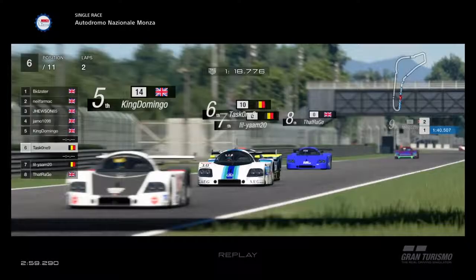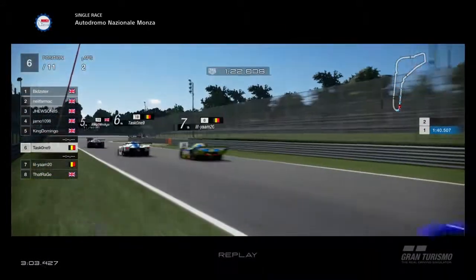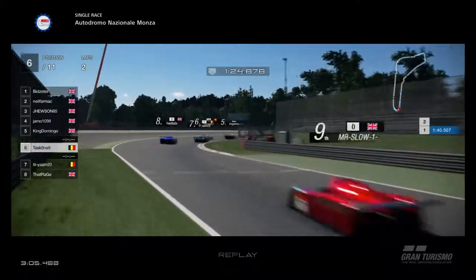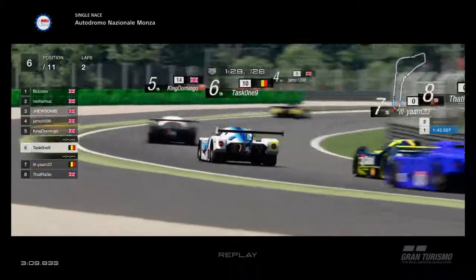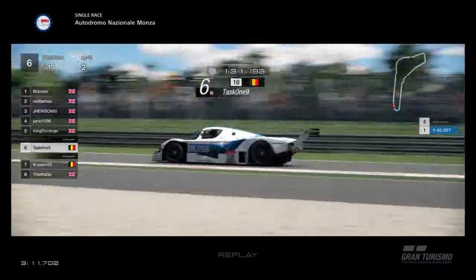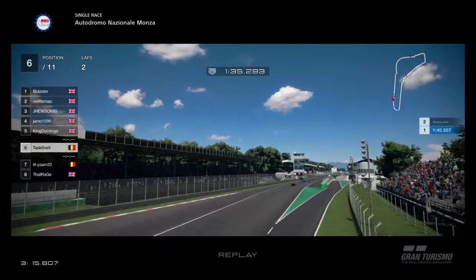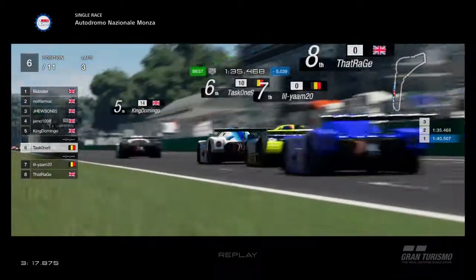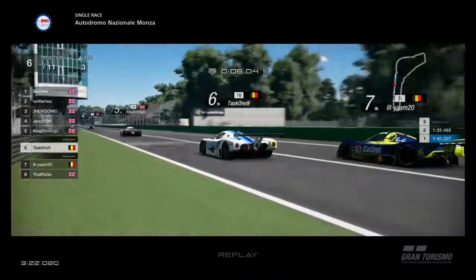Lillian closing up now. Lillian closing up to Task. Will he have a look at the inside? I think he's gonna. He's looking at the inside, but no. Task One carries the momentum around the outside and keeps the speed for now. Don't forget, the further back you are, the more boost you have. So Lillian and That Rage will be right up Task One's backside as they come down over the start-finish line. Boom! Quick as that. Down towards the first chicane.